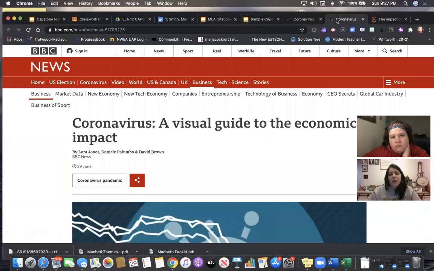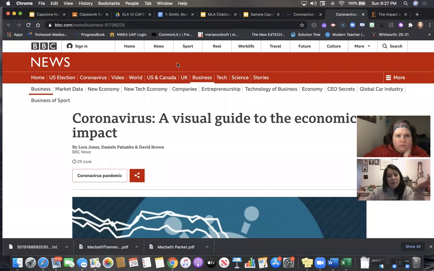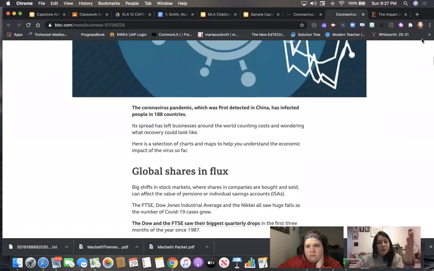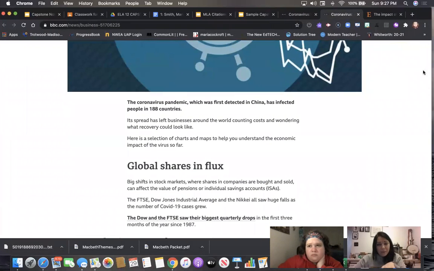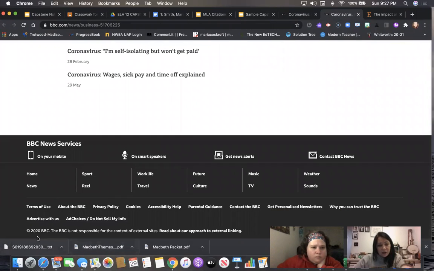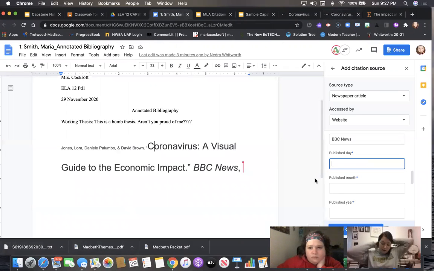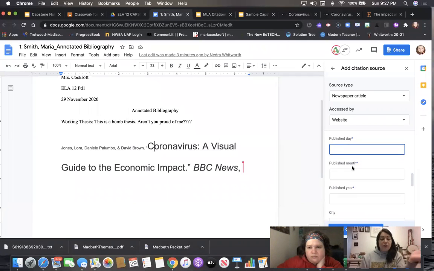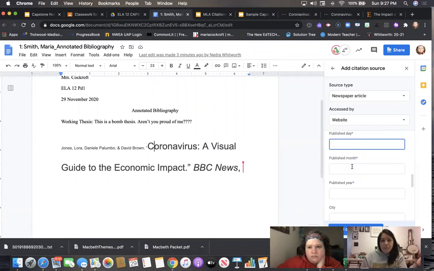Sometimes, like if you are pulling an article from Dayton Daily News, the website might be Dayton Daily News, but that's not the publisher. The publisher is actually Cox Media Group. And so what you have to do is you go straight to the bottom. Usually wherever that copyright C is, it will tell you. And so C, it says BBC. So the news or the website is BBC News, but the publisher is just BBC.